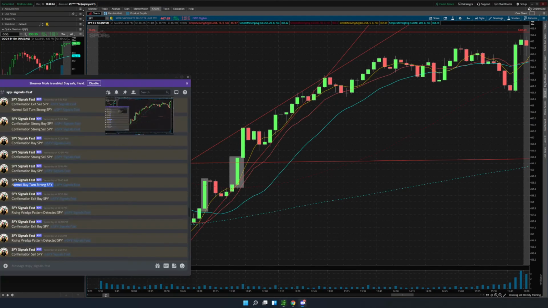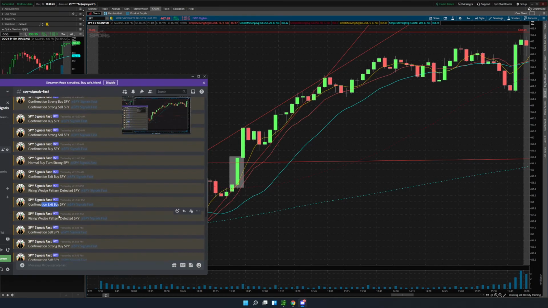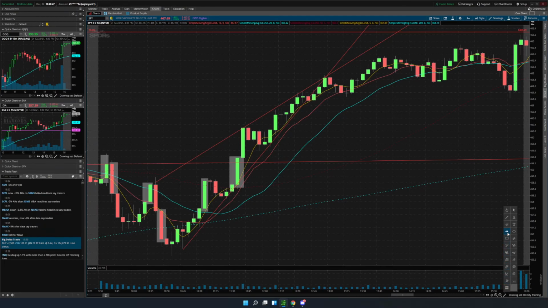I mean, SPY doesn't normally move more than 1% a day. Funny, today it moved exactly 1%. So 1% move is a big move on SPY. That was already a pretty big move. It moved down quite a bit and moved back up. Confirmation exit again at 11:55. Rising wedge. Another exit buy at 12:40. So that would have been right here. Okay, so that's an excellent move.